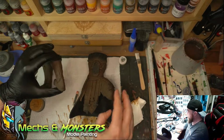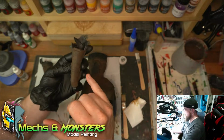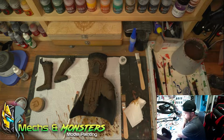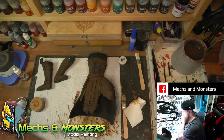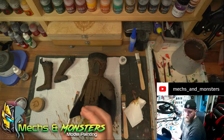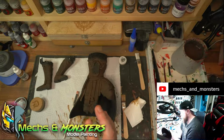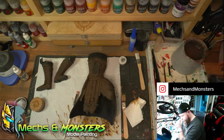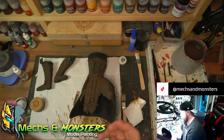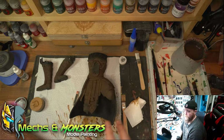So the trousers, sort of the back, maybe not there, but this piece, the chaps on there. So this leather is going to be a bit more worn. This is going to be the stuff he wears every day, whereas the armor leather is stuff he's going to put on when he's going to go into battle or fight. So he doesn't wear it all the time. So I'm going to treat the armor leather as not quite as worn, and it's going to be a more reddish leather to indicate that it's a different type of leather. And the clothing leather is stuff he wears every day, so that's going to be worn.